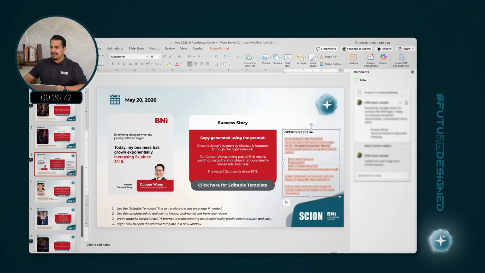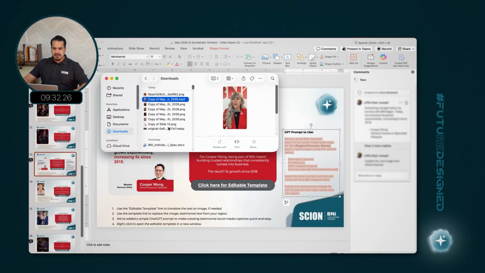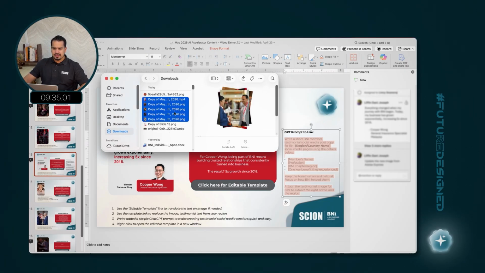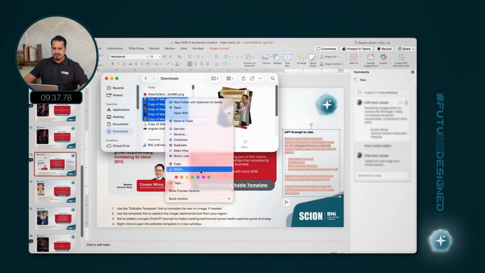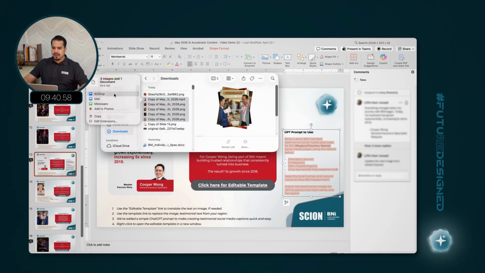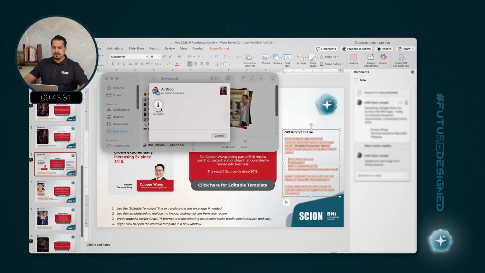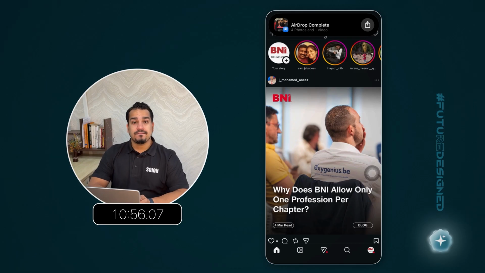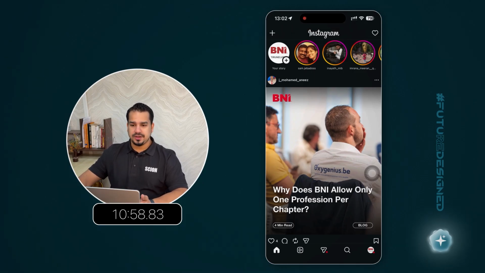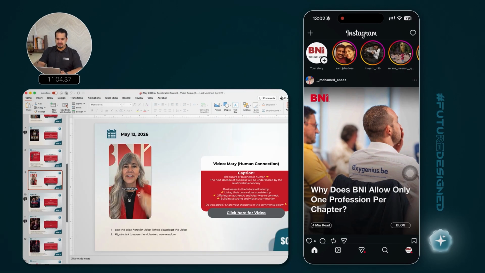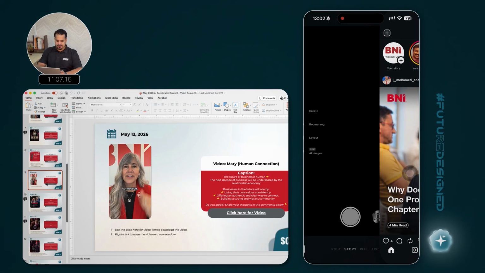So you can use whatever you like. I like to use AirDrop because that's the easiest for me to send stuff to myself, but you don't have to use AirDrop. You can use really any sharing tool that makes sense for you. Or of course you could prefer to share things directly via your computer. But I'm gonna use AirDrop and send to my phone. There we go. All right, so now I'm over on my phone. I just received the AirDrop with the photos, so I'm gonna start posting here. Now, I'm gonna go back and follow along so I make sure I get the right caption and the right thing. Okay, so the first one is our Mary video.